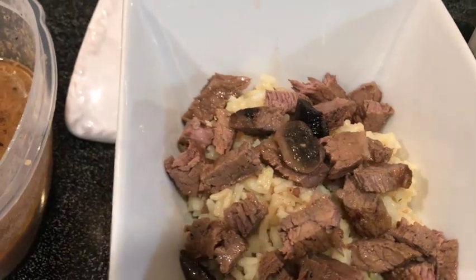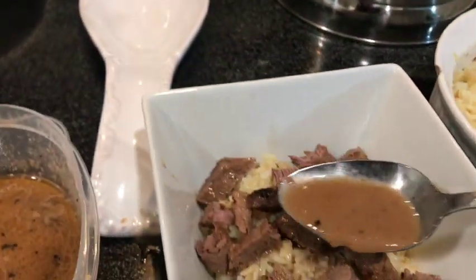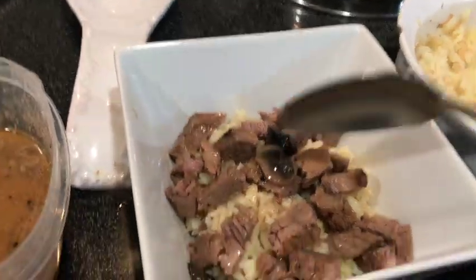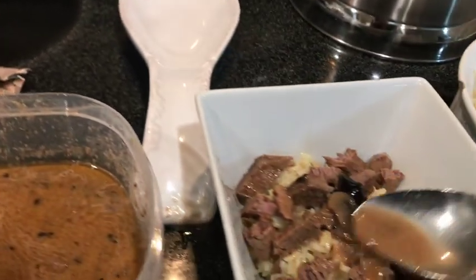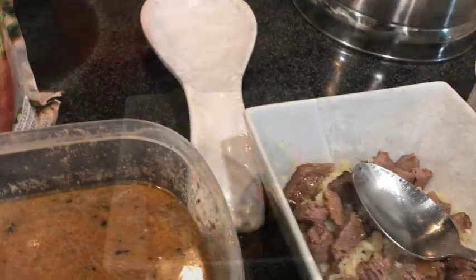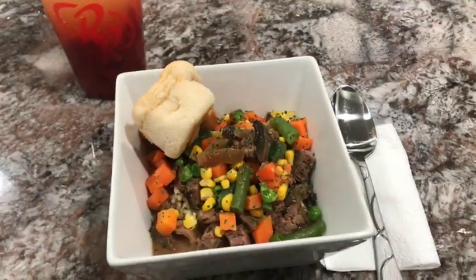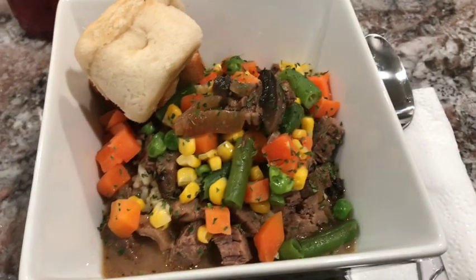I am putting the beef, and I just cut it up into chunks instead of the strips that were there. And I'm just going to ladle the juice over. It's going to be a lot of juice, actually. I think I'll do that. I'm going to get the ladle out and just ladle it all in there. And put the vegetables on top. And here it is. So good. I know it's going to be so good. I didn't taste it yet, but I know it's going to be good.